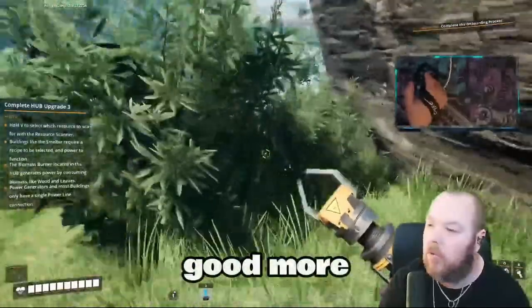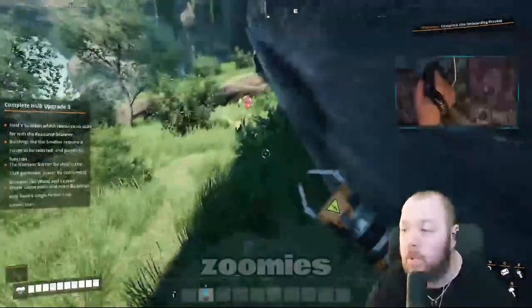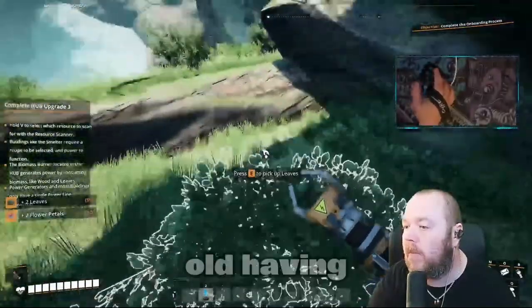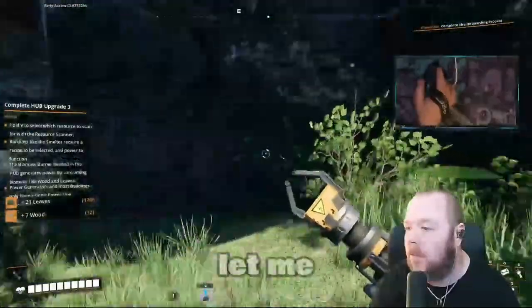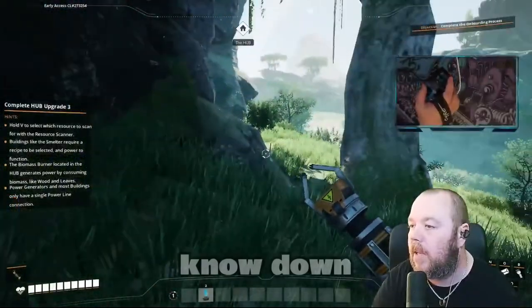Well, that's good. More research. My apologies if you can hear something running around behind me. That is my dog having zoomies and he's going mental. So I apologize if you can hear that. There's not much I can do about a one-year-old having fun. It is what it is. Let me know if you've got a little puppy or a dog that likes to go wappy when you're gaming. Let me know down below.